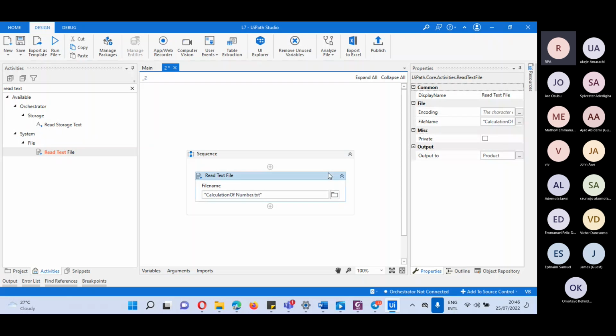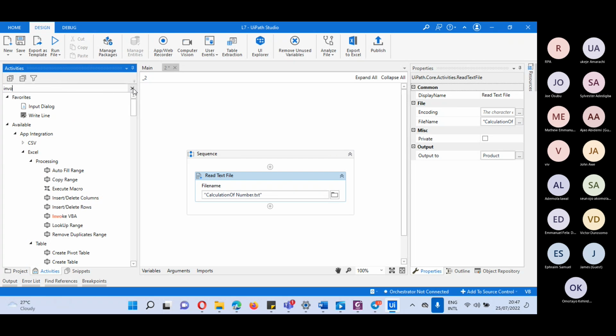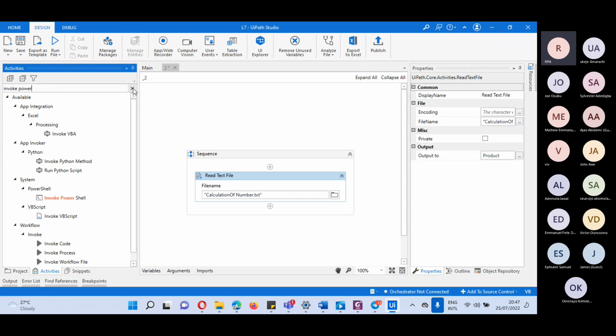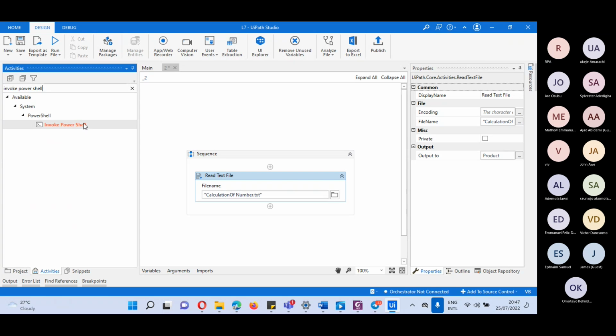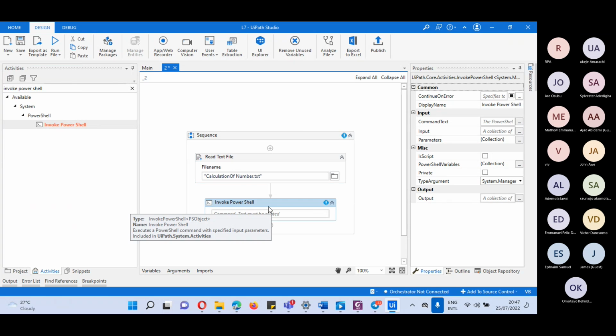Okay, so after you have read the text, I've read this code, so we can now bring in the invoke PowerShell activity, which will help to run the scripts you have in this place.